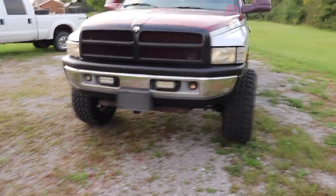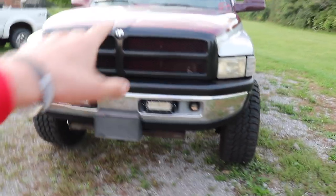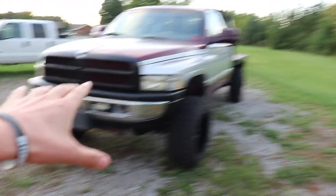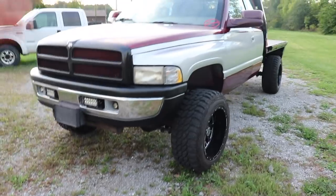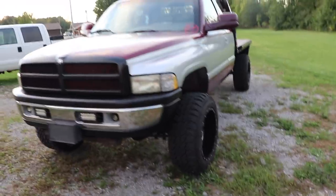What Jake did was he went and painted the plastics up on the bumper and the grill black, and then he painted the inserts red. I've actually got an upgrade I'm gonna do for the headlights, you guys are gonna see soon. It actually turned out perfect, and it was completely by chance because he wouldn't tell me what he did. I was just gonna go ahead and do this anyways — I think it's gonna look good with the wheels and it's actually gonna turn out really, really good.